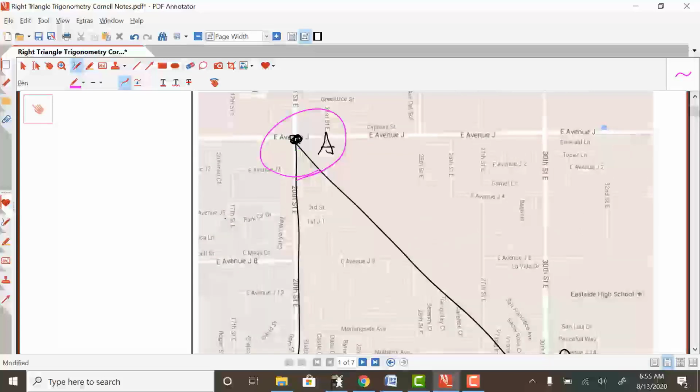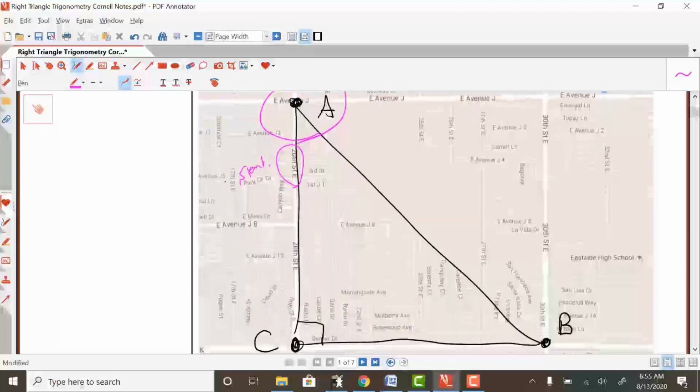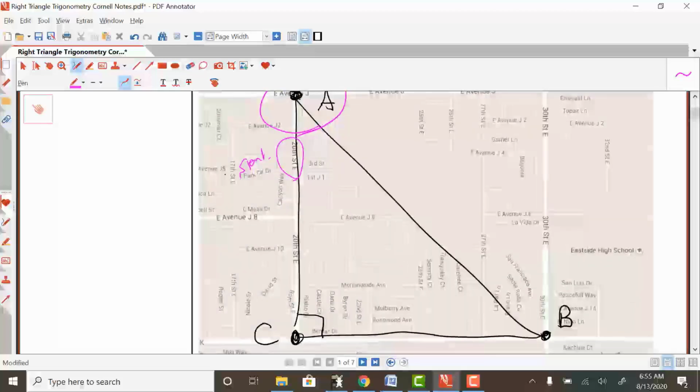So if I stand on this corner of this triangle, the only street that I'm standing on is 20th Street, right? Because the other part of the corner is desert. I'm standing on this street. And the street that's opposite of this corner is the only other one that I see, this street right here. This is the opposite street. So from corner A, the street that I'm standing on is 20th, and the street that's opposite me is Avenue K.